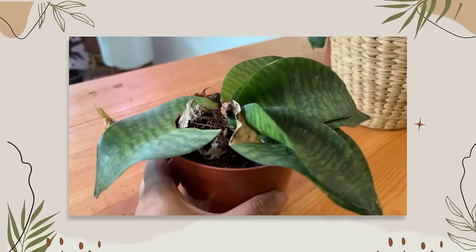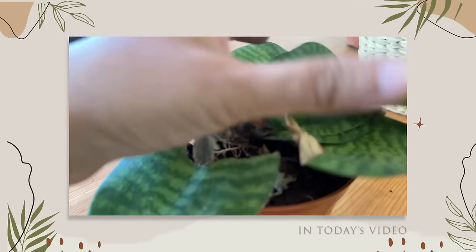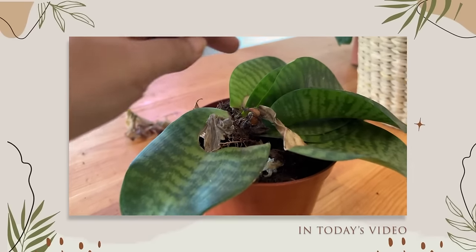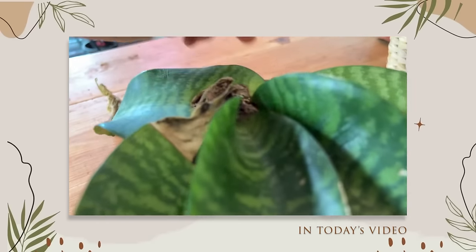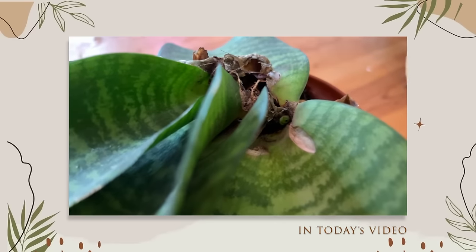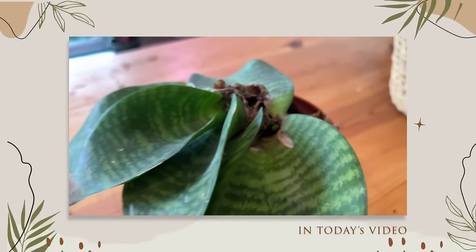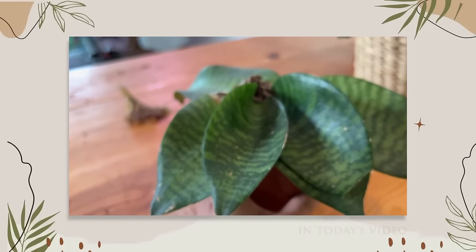This snake plant has been under extreme stress and it seems like it has been overwatered. It got neglected, but I also do see there is some hope in the plant because there is a small plantlet, a bud, coming out of it. Let's see what we can do about this plant.